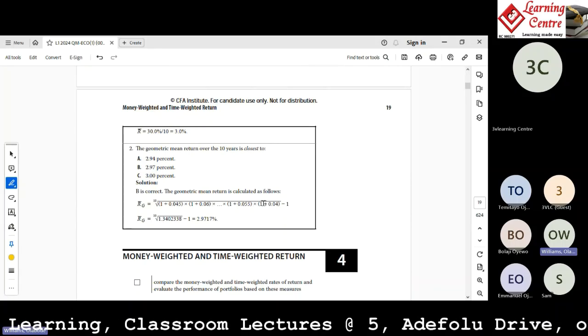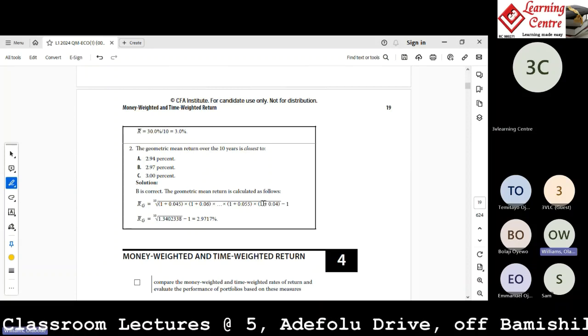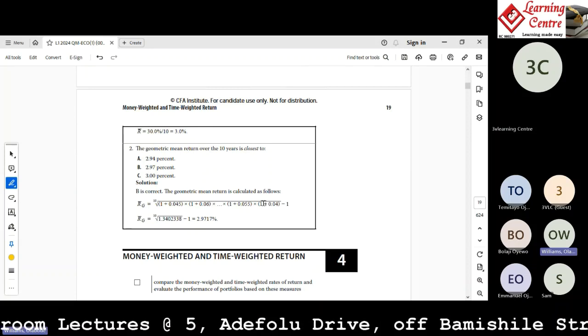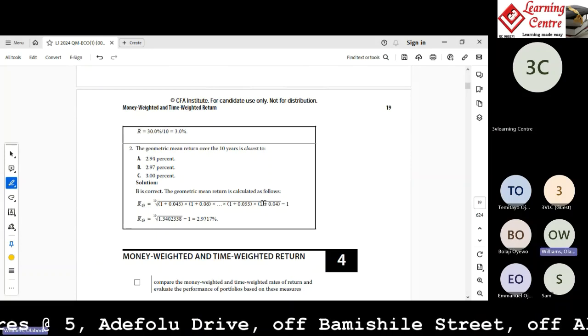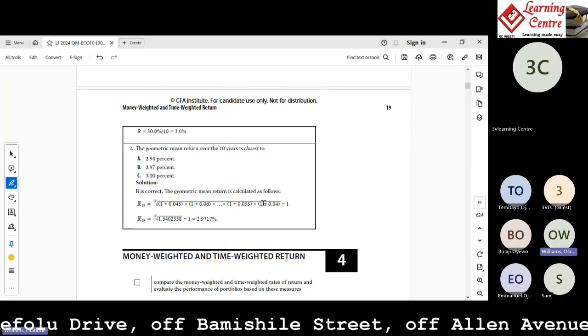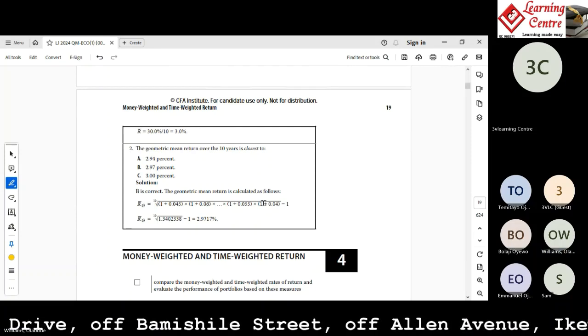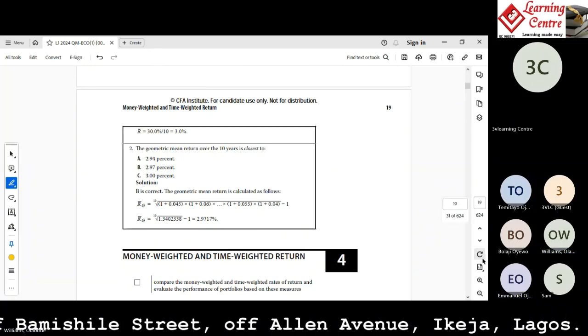We've looked at the three major types of mean, and then the trimmed and the winsorized mean to deal with outliers. Is there any question before we move to section 4? Any question before we move to section 4? Let's keep moving. All right, thank you.